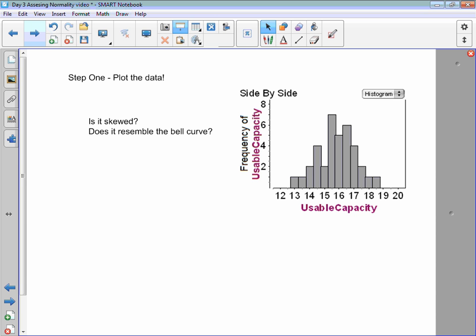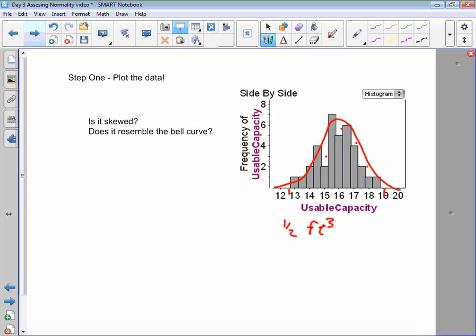So here is the histogram of that data from the refrigerators. Use bin widths that make sense. Each bin is a half cubic foot, starting at 12.5, going to 19.5. And so we look at this and we say, is this normal? We kind of smooth through the tops, and it's close. It's pretty good. In a data set of 36, and when we get into the probability section, you'll see this, it's not always going to come out perfect. Just by random chance, we could have gaps because of our sample.